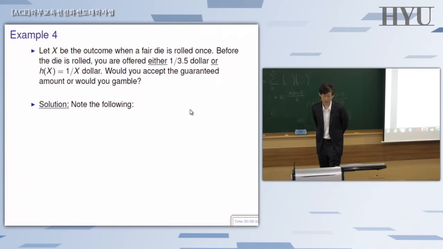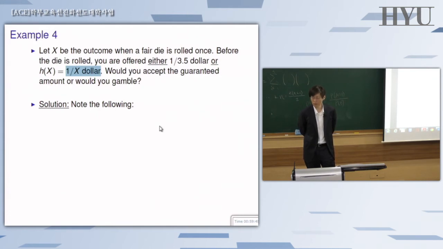So the situation is you have two options: either take the fixed amount of $3.50, or you play a gamble. If you go the second route, there's uncertainty. Your payoff depends on what you get. Roll a fair die, the outcome is named X, and your payoff is simply 1 over X dollars. So if you get 1, your payoff is $1 because 1 over 1 is 1. But if you end up with the biggest number, 6, your payoff goes down to 1 over 6. There's a whole lot of uncertainty. Either play or just settle with the fixed pay of $3.50. Given the choices, you have to make your decision.